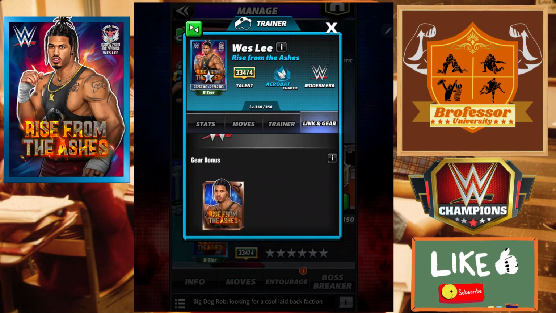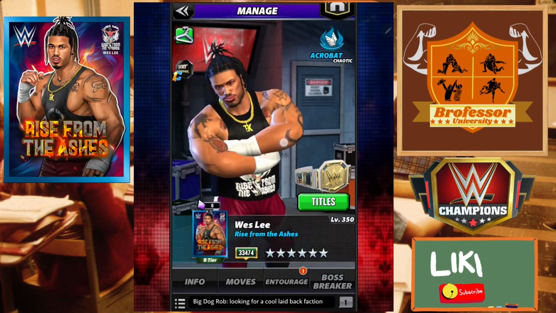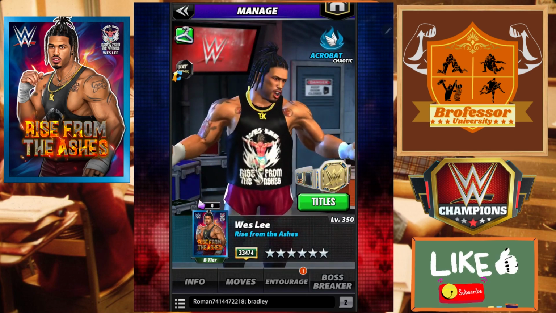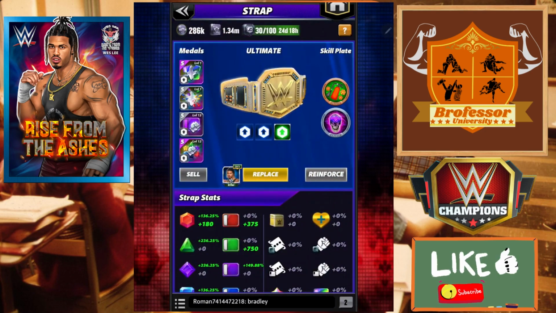NXT Link Modern Era single gear. Look at the artwork, looking spot on. Looks very, very good. Very, very cool. Happy with it. On our list of things today, we are just going to keep Fury 2s on him.